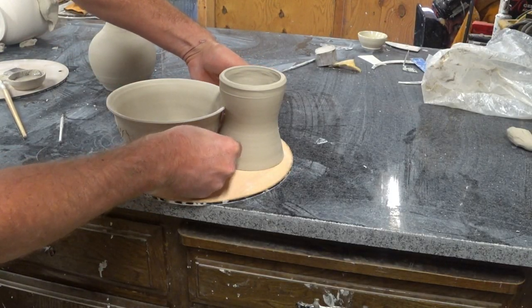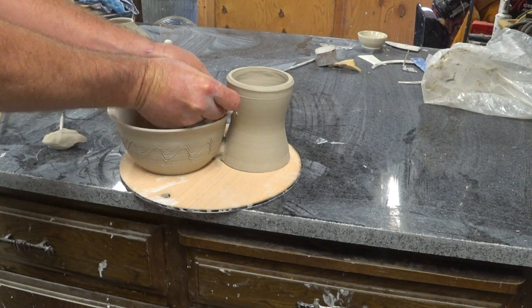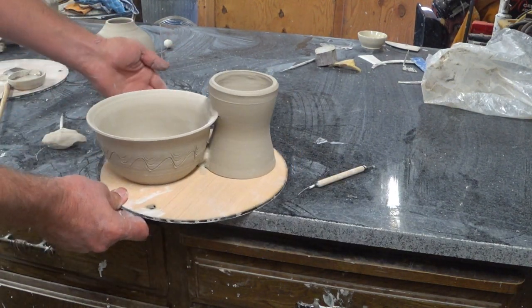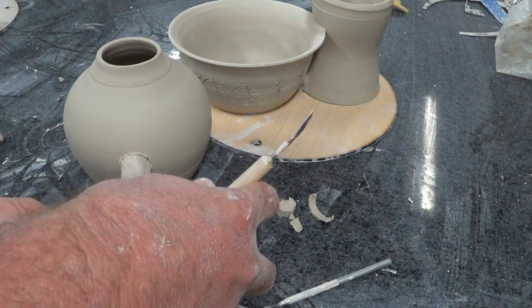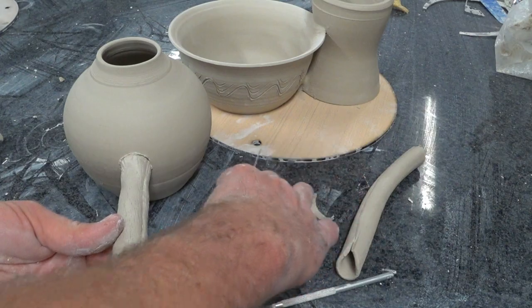So I'm going to start by showing you the assembly of the first version of fountain that I made. And I'll come back to you and show you what happened and how I'm going to make the second one differently.